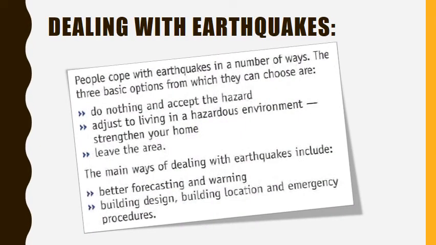Dealing with earthquakes. People cope with earthquakes in a number of ways. The three basic options from which they can choose are: do nothing and accept the hazard, adjust to living in a hazardous environment by strengthening your home, or leave the area. The main ways of dealing with earthquakes include better forecasting and warning, building designs, building location and emergency procedures.